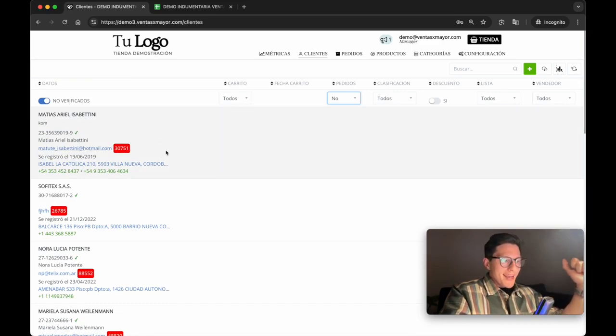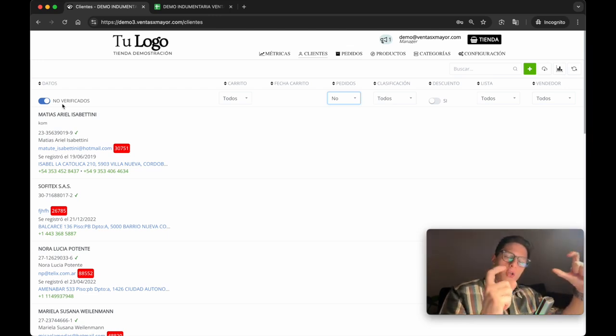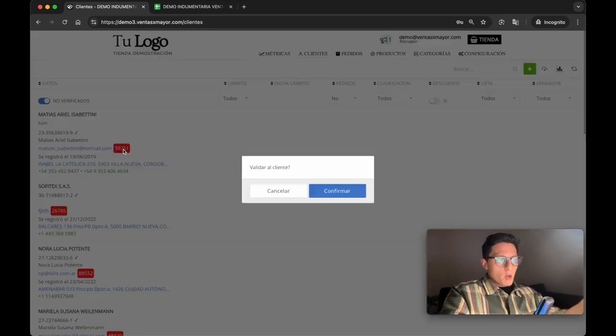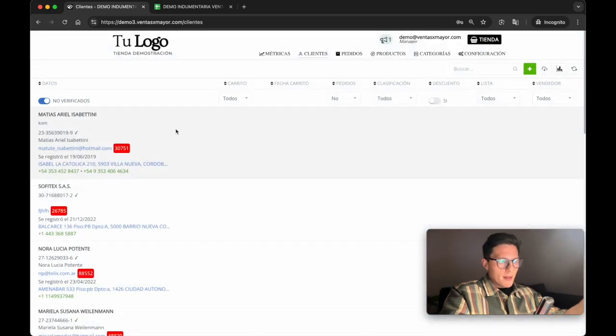That means that the person tried to complete the registration but for some reason failed to verify their email, and then the system will show a button with a code on it. When you register, for some reason the verification that was sent to you via email was not entered, but it also tells you that you have to assist that client. You can call him, contact him, ask him what happened, assist him. You can approve. If I choose to verify, that client will be passed to the verified clients.